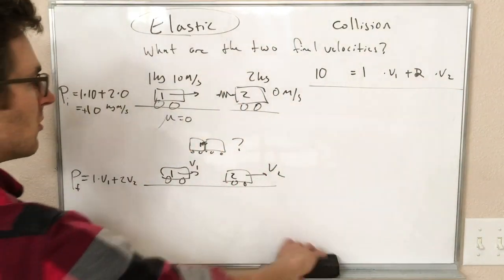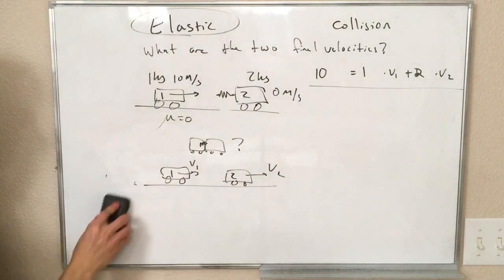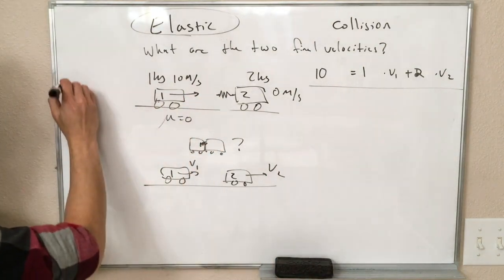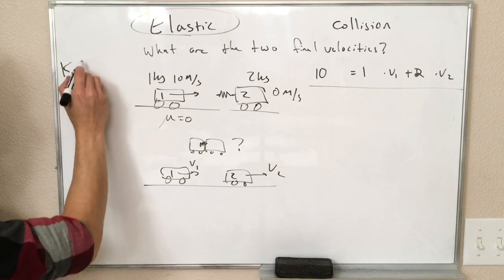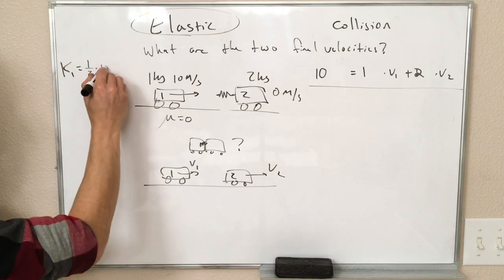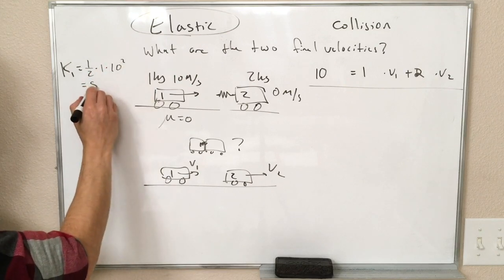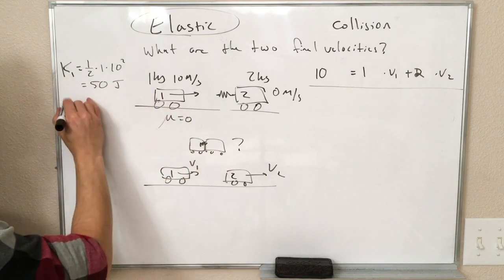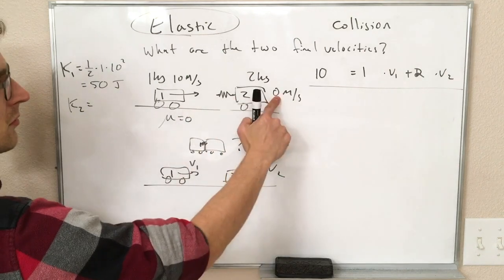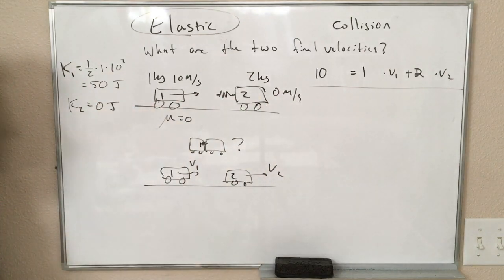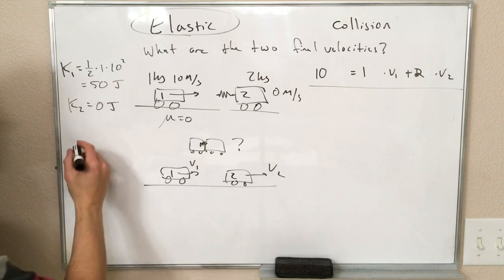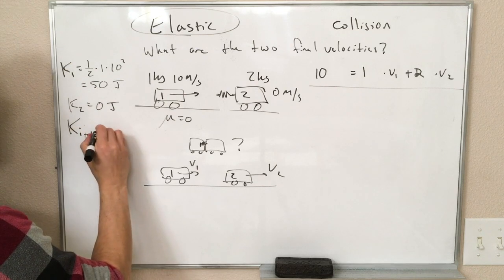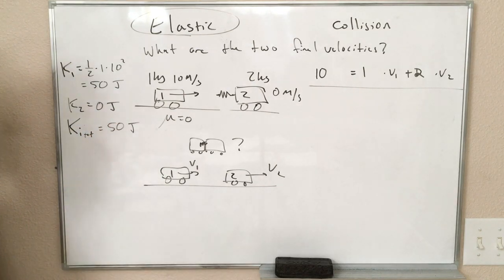So I'm going to separate that off. Our energy in this problem, we can account for pretty easily. At the beginning, the kinetic energy of car 1 is 1/2 times m, 1 kilogram, times v squared, 10 squared. So that is 50 joules of kinetic energy. The kinetic energy of car 2 is 1/2 m v squared, which is just 0 joules. It's not moving. So our total kinetic energy at the beginning, K initial total, is equal to 50 joules.